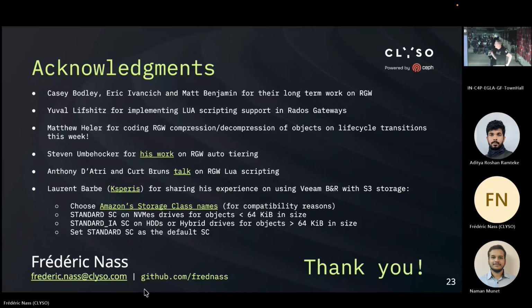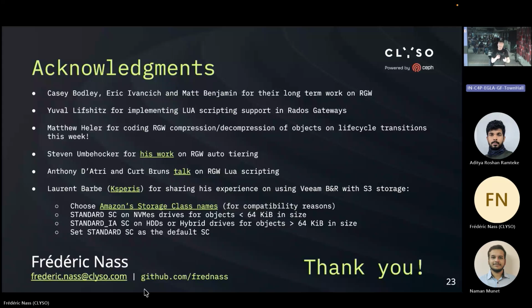I would like to acknowledge the work from, of course, Casey, Eric, and Matt, who's here today, for their long-term work on RGW. I should also probably mention Greg Farnham, who I believe is not there, and many others that have been working hard on RGW for years. I would also like to thank Yuval Lifshitz for implementing Lua scripting support in Rados gateways, and also Matthew Eller for coding RGW compression and decompression of objects on lifecycle transition this very week.